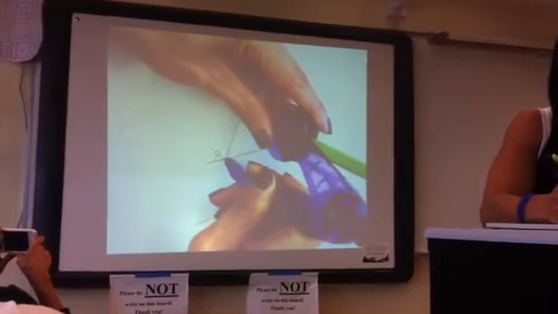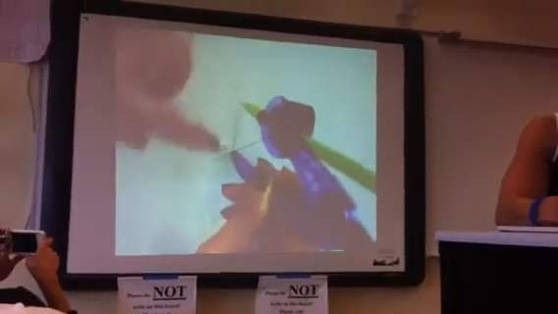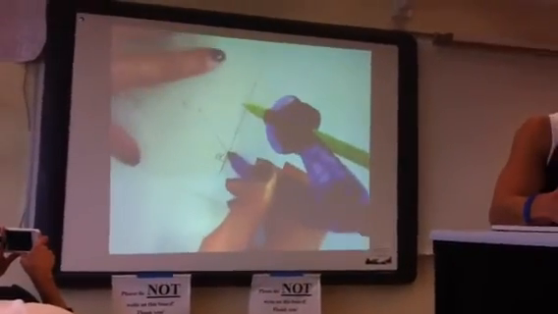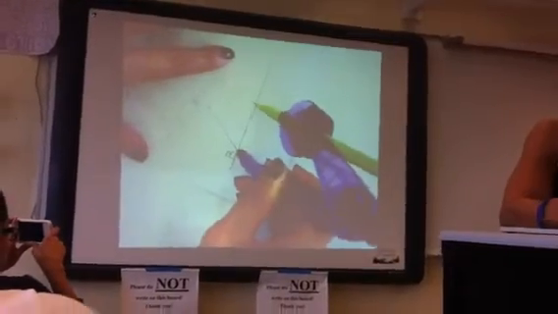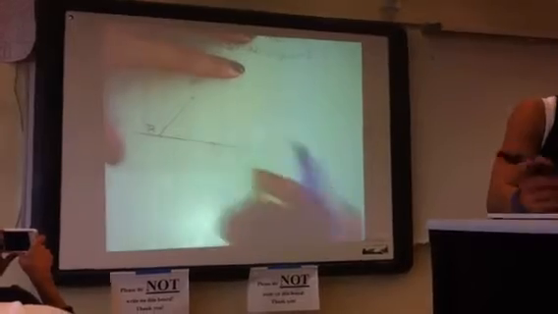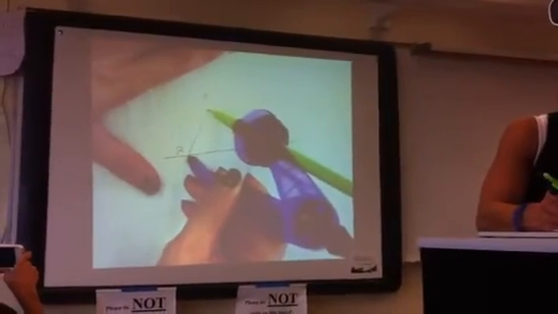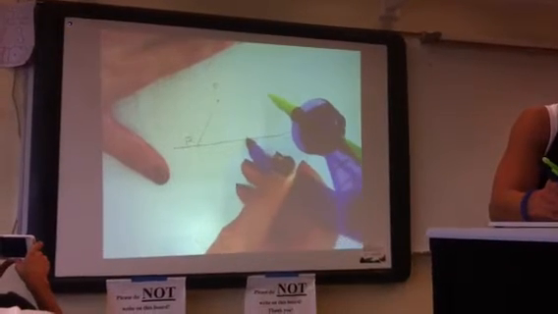So you can see that it is now set in my compass. PR is set in the compass. I'm going to duplicate it from point R, which means I'm going to swing it right here. This creates an intersection, which we will call point S. PRS. I'm going to duplicate again. Notice I did not change the radius setting. It is still set in my compass. I'm going to now duplicate it from point S.